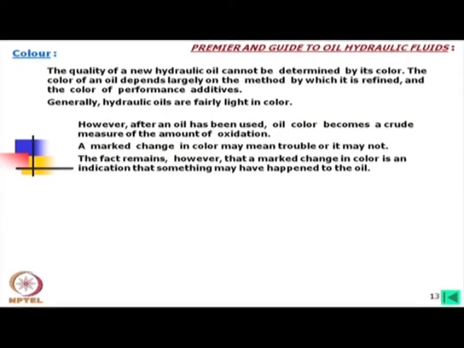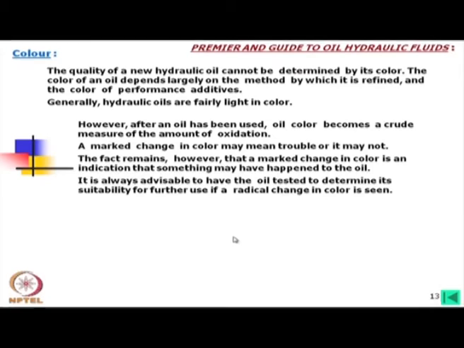One important thing in that way is looking into the color of the used oil. So, perhaps you will not go for any other test if there is no change in color. If there is a change in color, then maybe you can say okay, this oil is to be tested now. That is why the color is important. It is always advisable to have the oil tested to determine its suitability for further use if a radical change in color is seen.